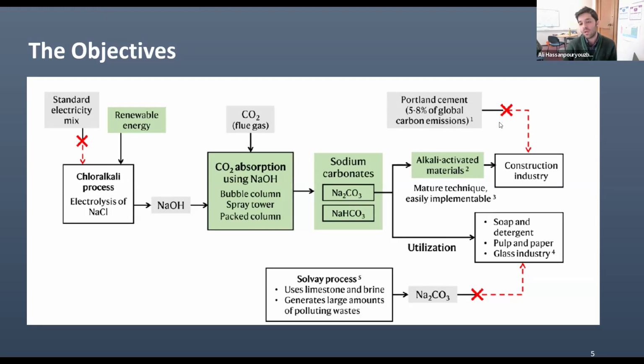It can also in certain parts be used instead of Portland cement, just as an additive. It reduces the amount of CO2, and it can also be used for sodium carbonate that could be coming from lots of energy consuming products. It could be coming from a cycle that is totally carbon free.